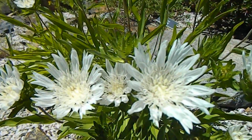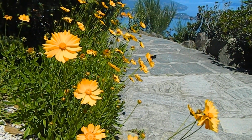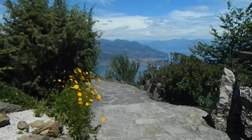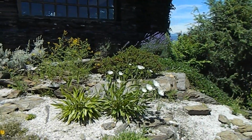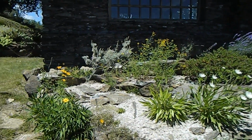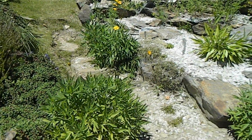And at one point you're going to see the Alps in the distance as well, snow-capped and magnificent, where a lot of these plants come from. Oh, and watch out for the orange gentian, a fantastic, beautiful flower that captured the sunlight like a translucent glowing cup. You'll see what I mean.